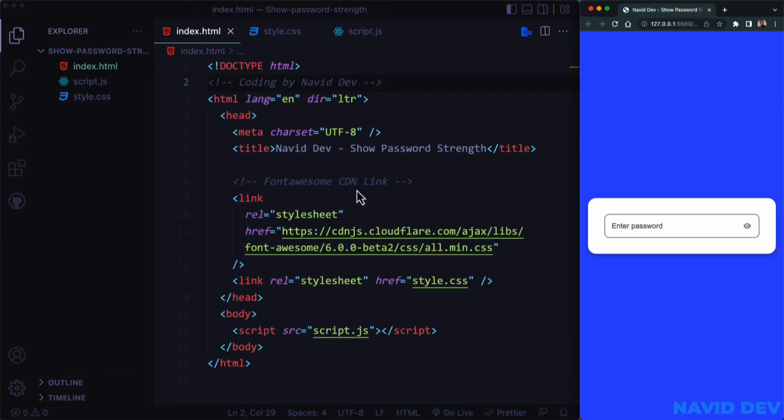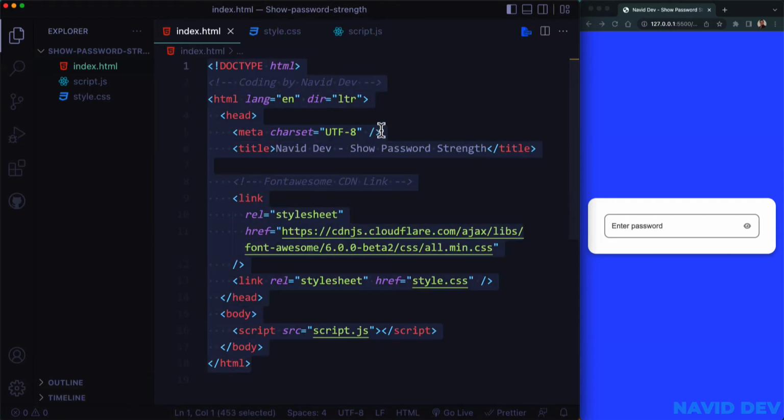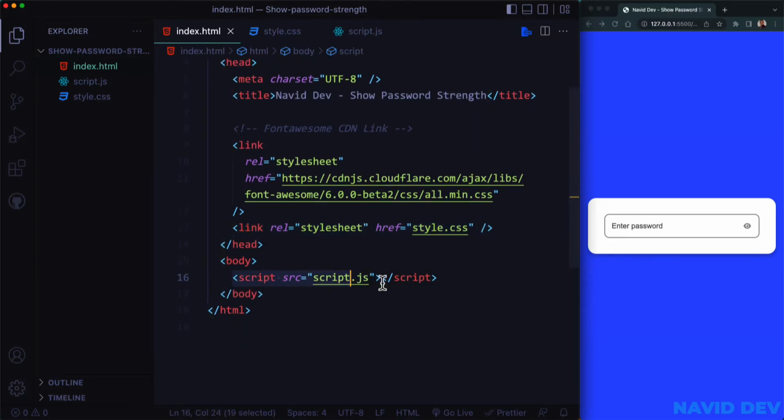Okay, to save some time guys, I have my index.html file in here, my script file and my style.css. In our HTML file we have just basic HTML, nothing more, and I added the Font Awesome CDN, I added our style.css and our JavaScript at the bottom of our body.